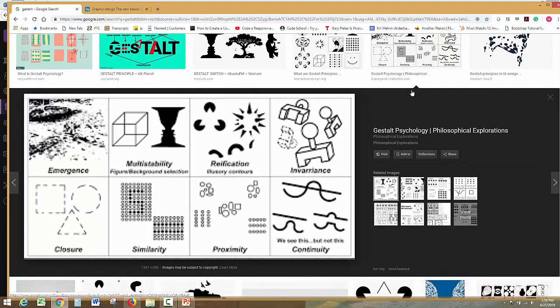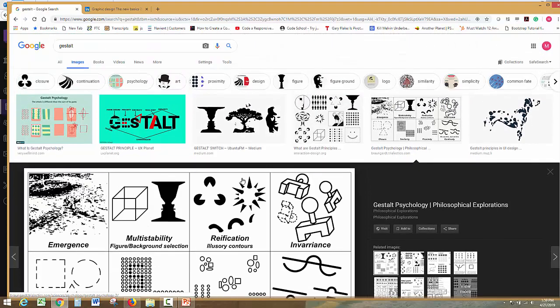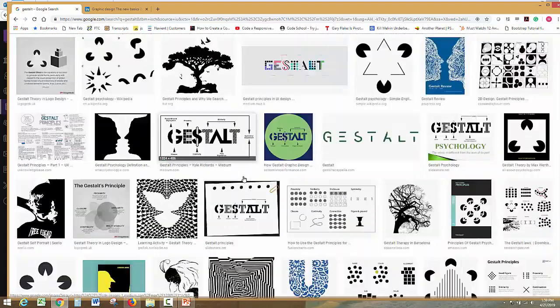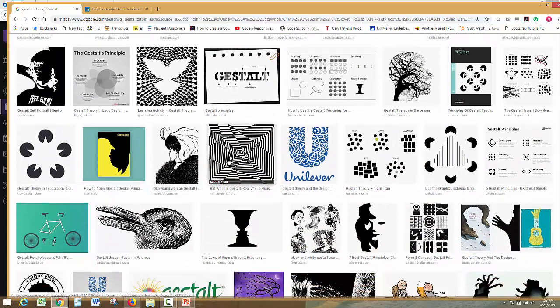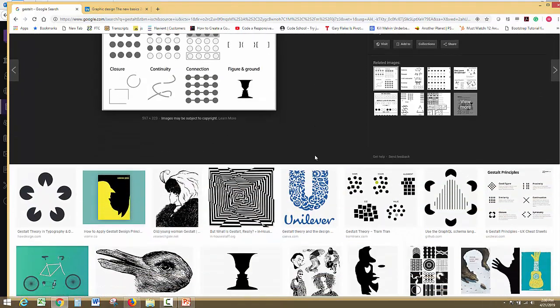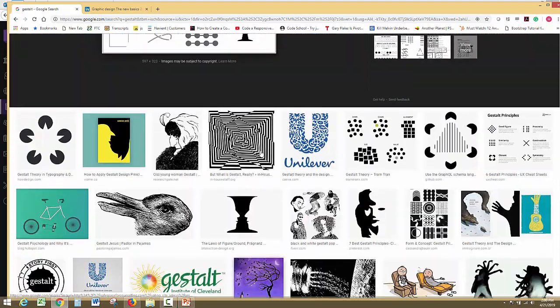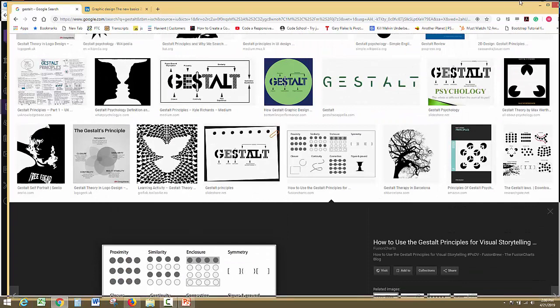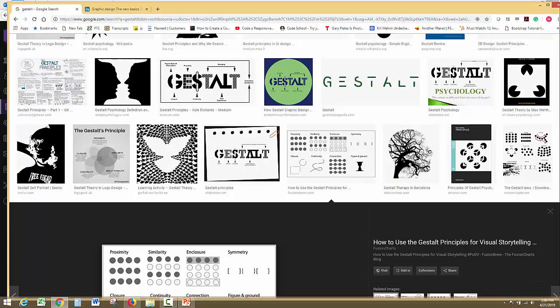But go ahead and look at, so there's lots of examples of the principles of Gestalt. So there's, continuity is usually that it's how you pull the eye around. So that's why I'm a little wondering about proximity, similarity. But read what the book has to say. You can use the internet. There's a lot of good resources out there, but use what's out there.